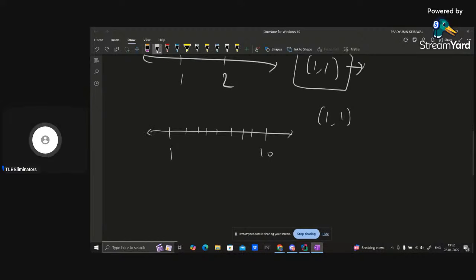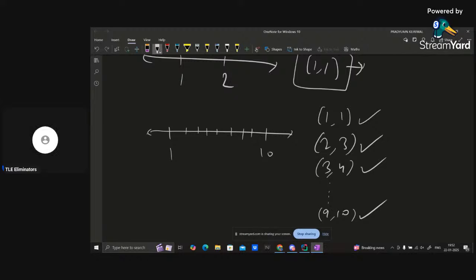Then if you look at 2 comma 3, it is minimal because the subintervals 2 comma 2 and 3 comma 3 are both not coprime. So 2 comma 3 is a minimal coprime because it doesn't contain any other coprime segment inside of it. 2 comma 3 is coprime, 1 comma 1 is coprime, then 3 comma 4 is also coprime, and so on, up to 9 comma 10, which is minimal coprime.